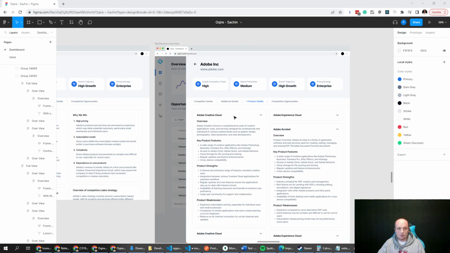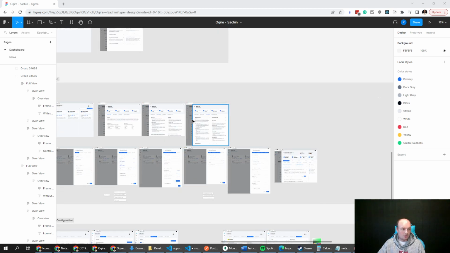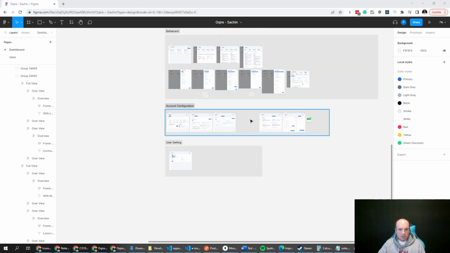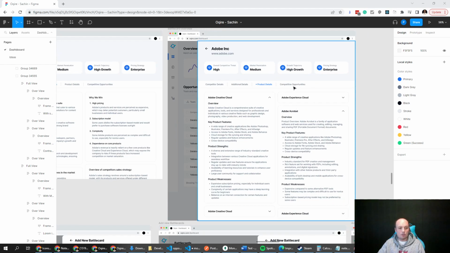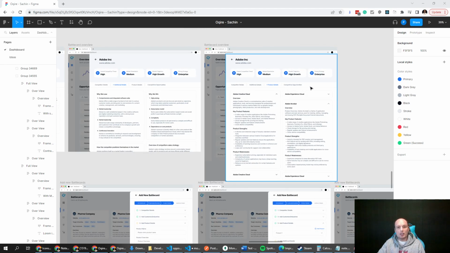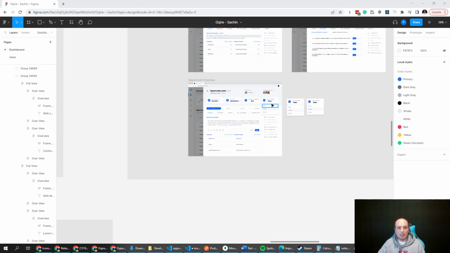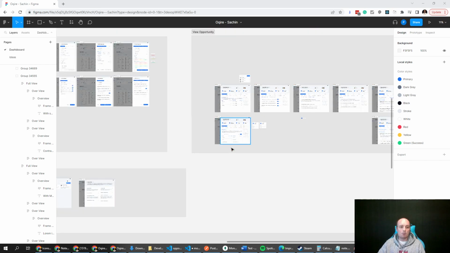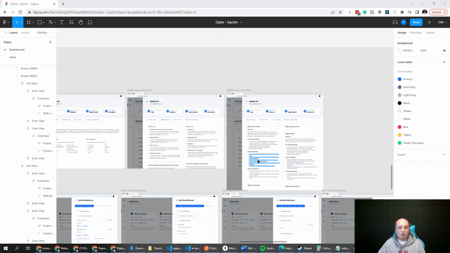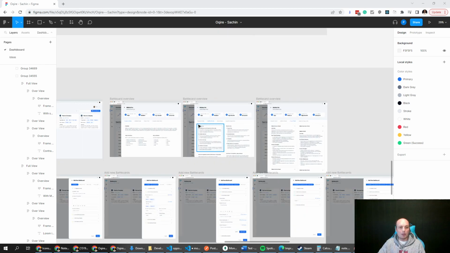But what I want to get to is the competitive opportunities, which is on a different tile, which I've now unfortunately misplaced. But essentially on this tab, competitive opportunities, there's a table which then shows the opportunities where you're competing against Adobe. So that's where you start to tie in what we were talking about over here on the viewing opportunity pane. If we select Adobe here, it then creates a link between an opportunity and the battle card so that A, we collect intelligence as to the reasons why we win or lose, but B, if someone is competing against Adobe, they know that they can access this battle card and see this information.